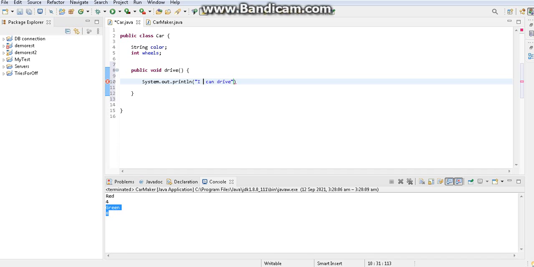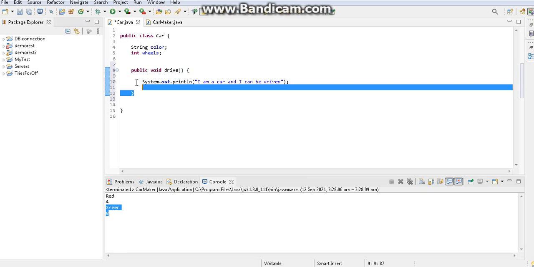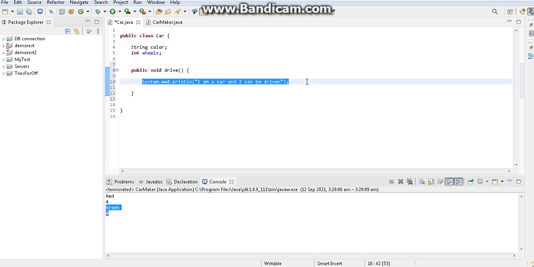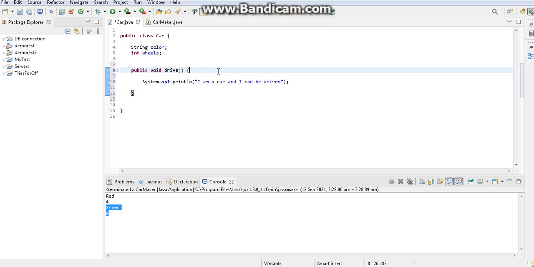You can drive me." Let's have this as the functionality related to driving. The car is saying, you can drive me. So this is the drive functionality. I have written a method that can do this scenario, and I will save it.